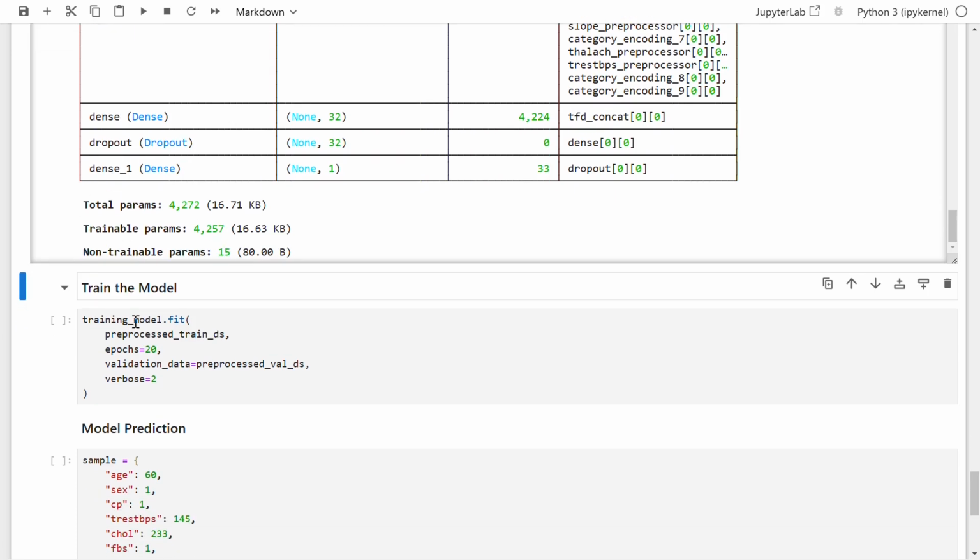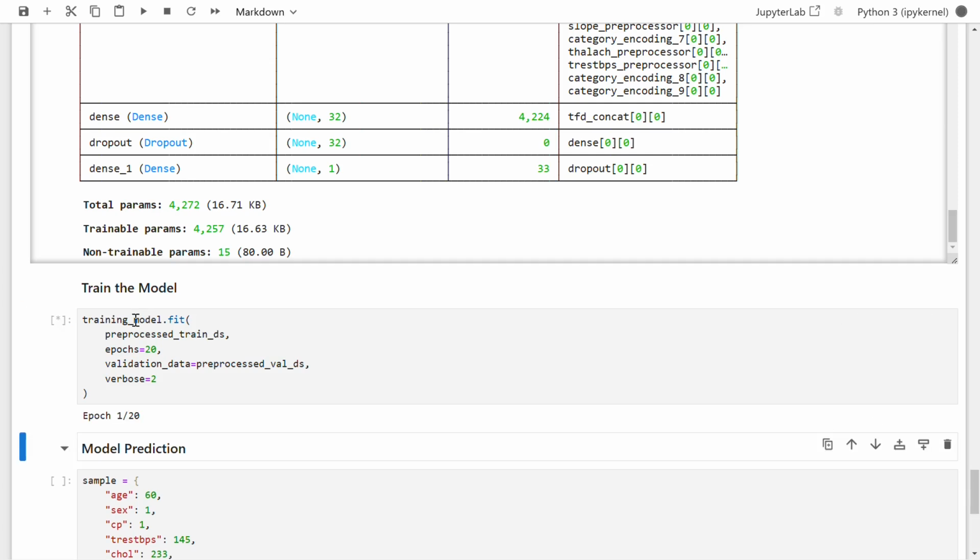After that, fitting the training model with pre-processed train dataset and having 20 epochs and providing pre-processed val dataset for validation data and setting verbose equal to 2. So let's train the model.